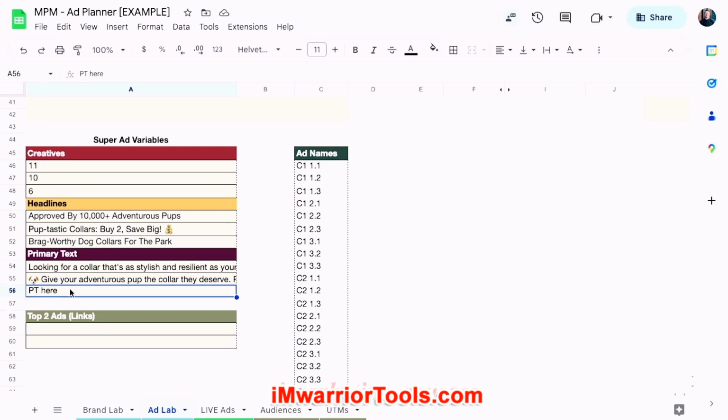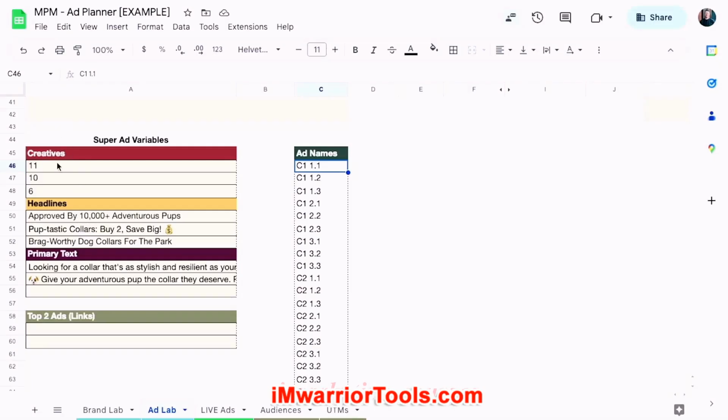Because this was always really confusing, Dylan on our team finally said, why don't we just standardize all the naming conventions to make this really easy to analyze, so you come here and know exactly what each ad is. And that's why you'll notice we don't have headlines above creatives. We'll take the first creative and call it creative 1. So I'll grab creative 11 and then 1.1: first creative, first headline, first primary text. Then first creative, first headline, second primary text. But I don't have to do a third because I don't have a third primary text.